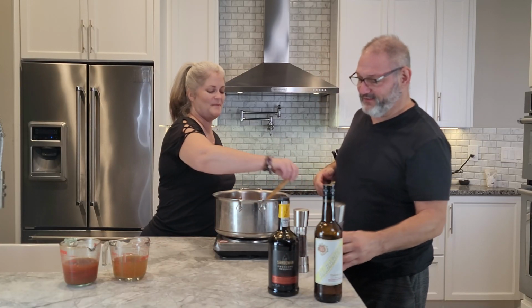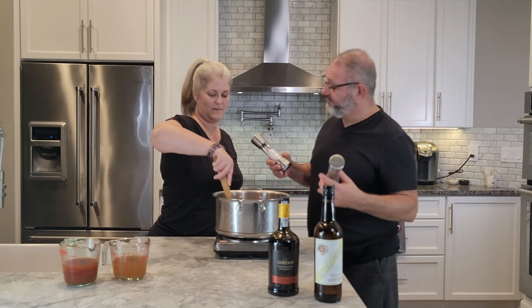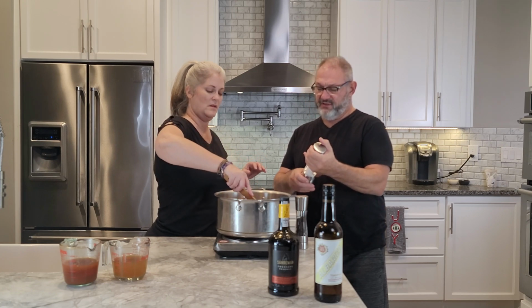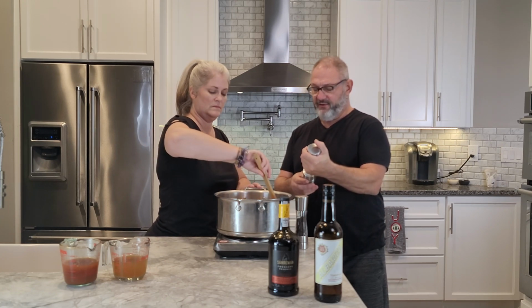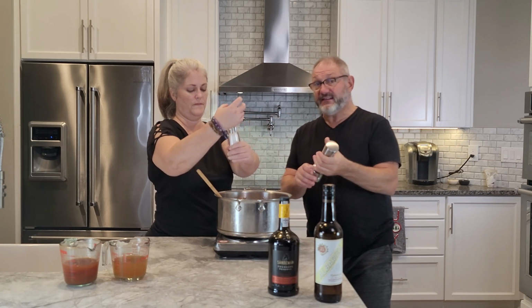And then we are going to add a little bit of salt and a little bit of pepper. Would you like to do the salt or the pepper? Let's use the coarse, the big ones, because we're going to boil this for a while. So we're going to use some real chunky pieces of salt in here, and it's to taste.